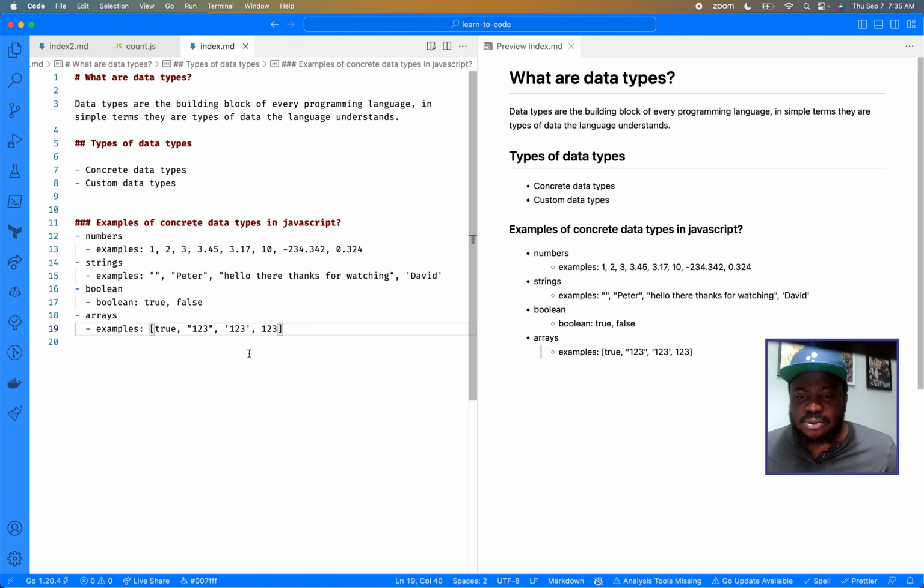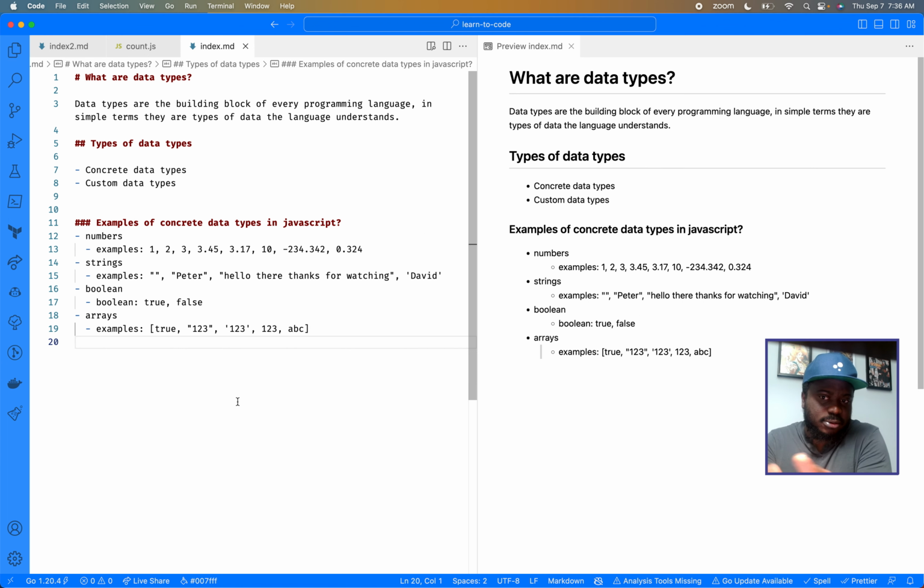So you might ask about 1, 2, 3, 1, 2, 3, 1, 2, 3. This is a string, this is a string, and this is a number. The reason is just because this one has quotes around it, this one has quotes around it, and this one does not. Generally in JavaScript and most programming languages, you can write numbers because numbers are native to computers. They understand them really well. But if you go ahead and say ABC, you're going to run into an issue, and you'll see why.